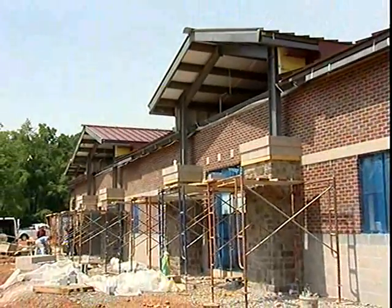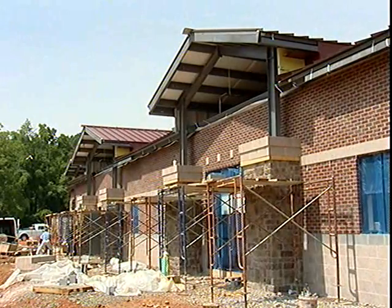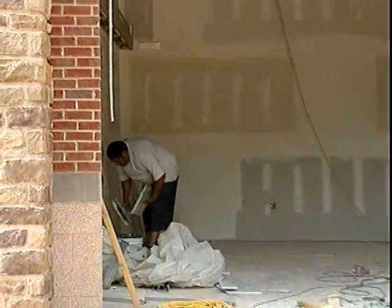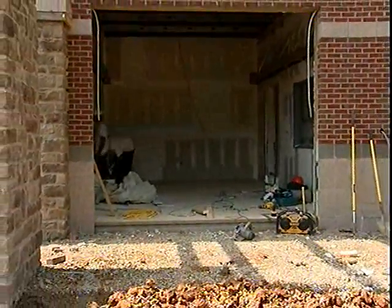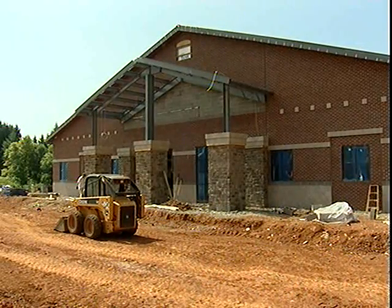Okay, and then we'll have some sort of open house where the public can come by and take a look? Yes, at some time we will have something like that. Very preliminary details are starting, of course, for a building dedication, and then some type of open house, whether it's either on the same day or a different day, in order for the public to be able to come in and see what we have.